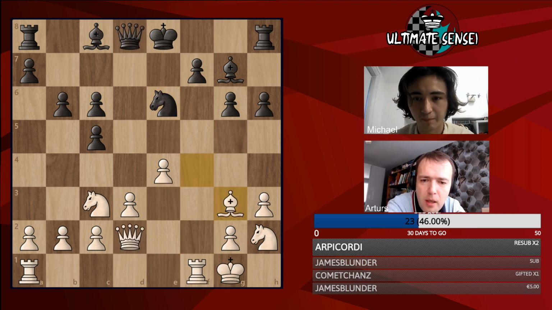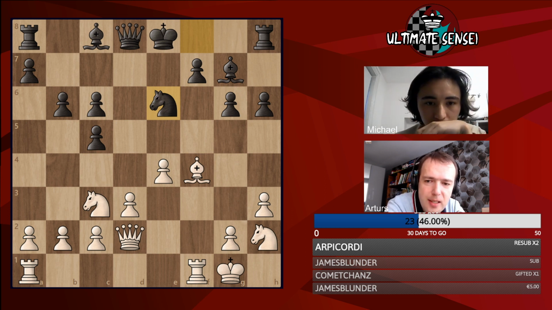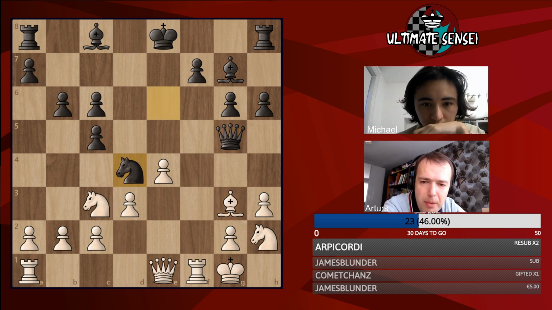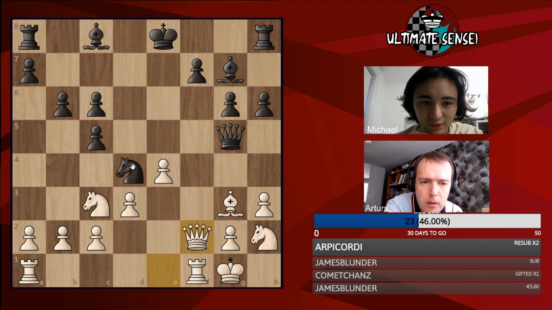As far as I remember, there's a theoretical line where the pawn is not standing on b6, it's on b7. And for some reason, I'm somehow exploiting this weakened pawn on c5. I couldn't remember. I think one of the lines was after queen g5, queen e1, knight d4, queen f2. Yes, queen f2, and then I castle kingside.